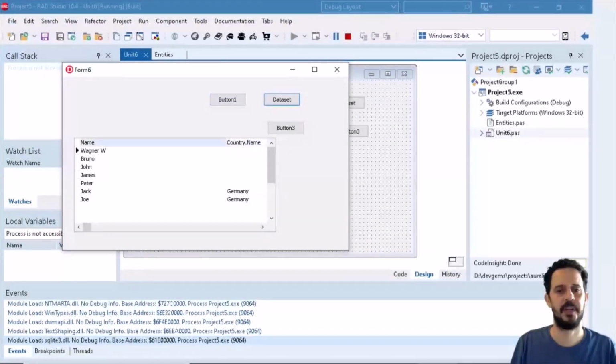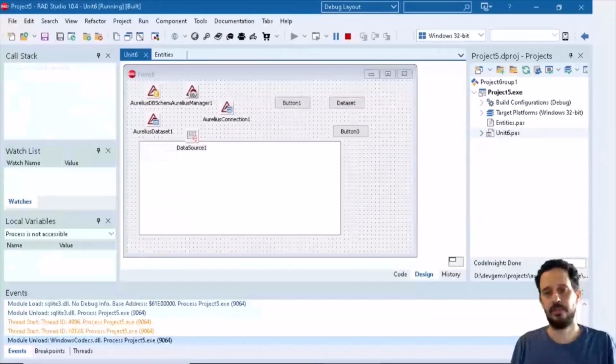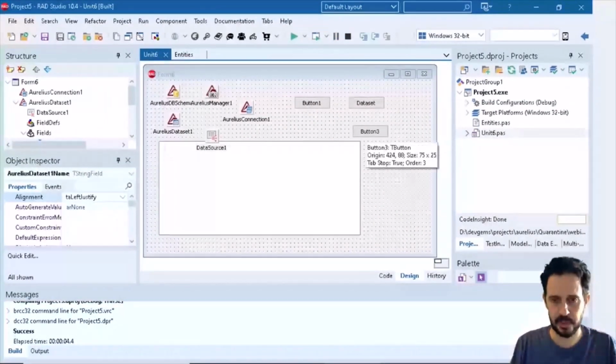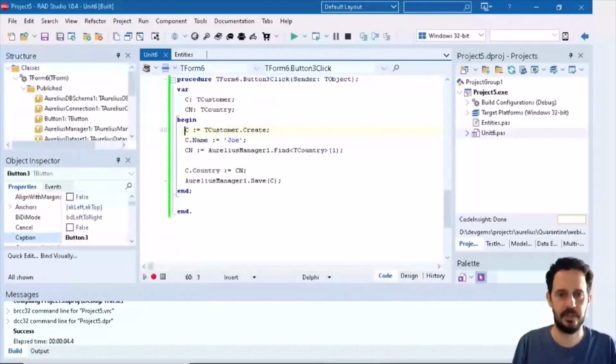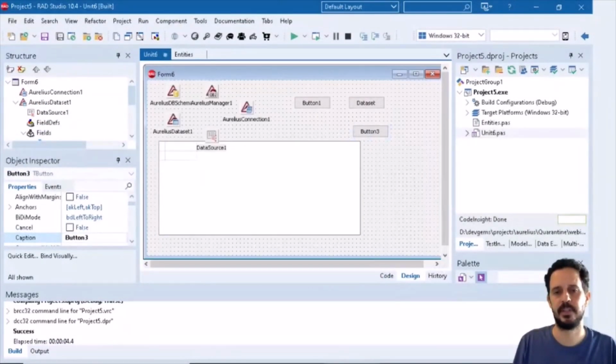There you go. I have the name and the country. And there are many different ways you can set the country. The concept of setting the country is this. It's always setting the object reference. Okay. But the binding system benefits from, for example, the lookup fields.